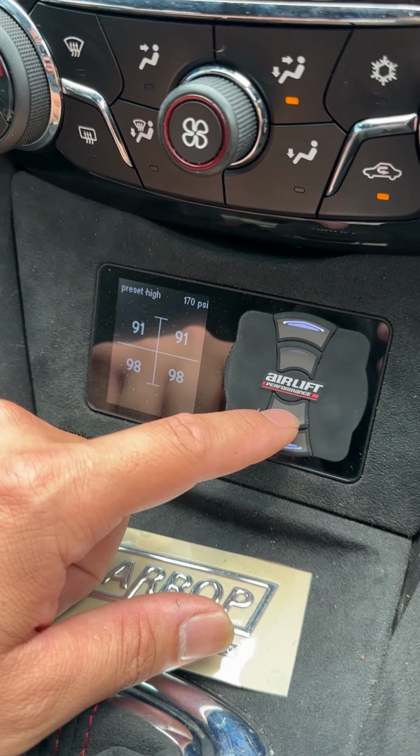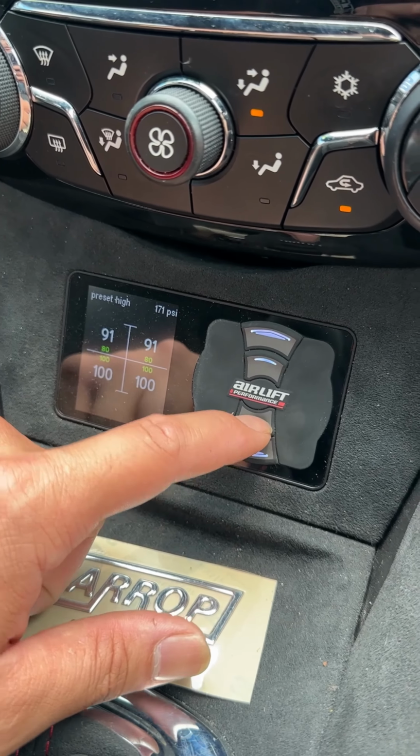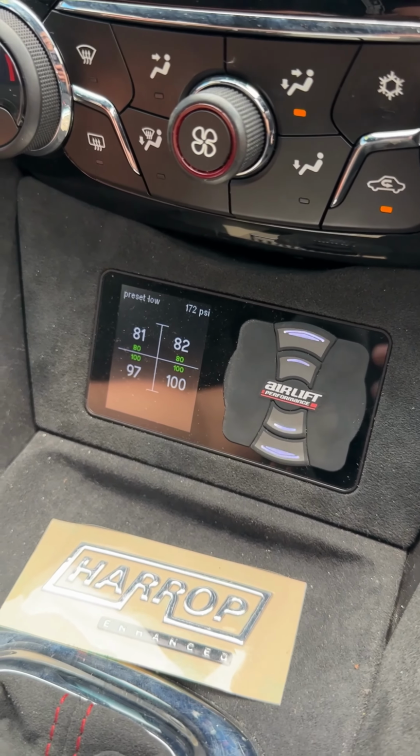And then for your performance height, that's the one below the middle one, so you click that once, and then again you double tap. That'll calibrate to your performance height.